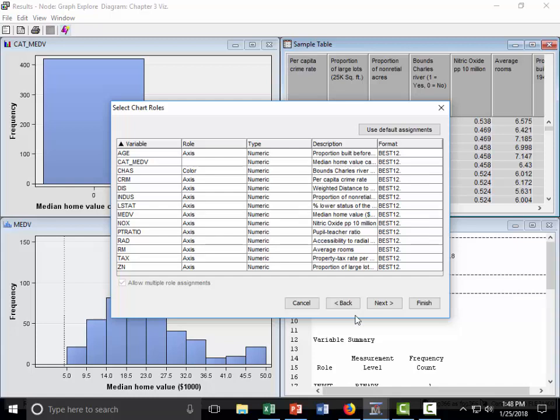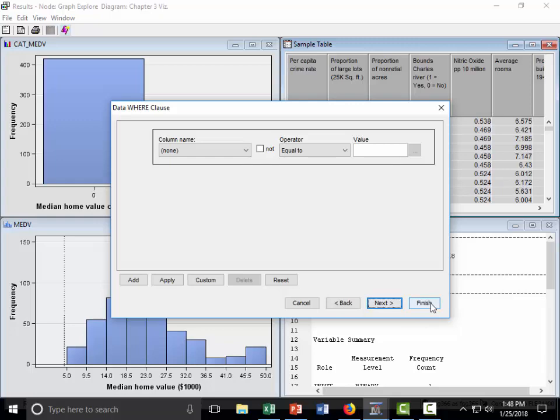CATMEDV is the category of median value. Is that okay?